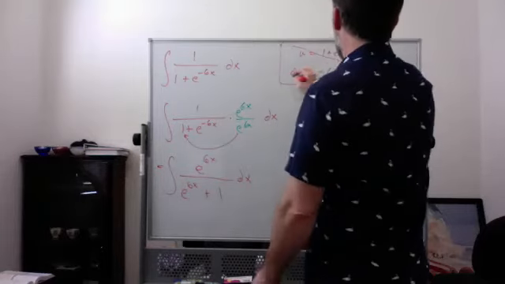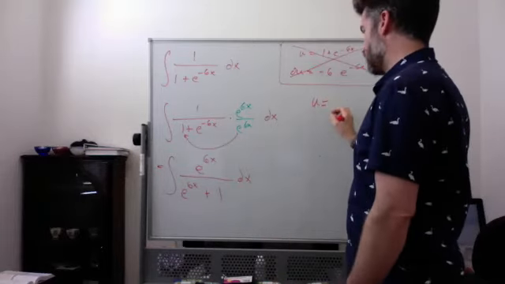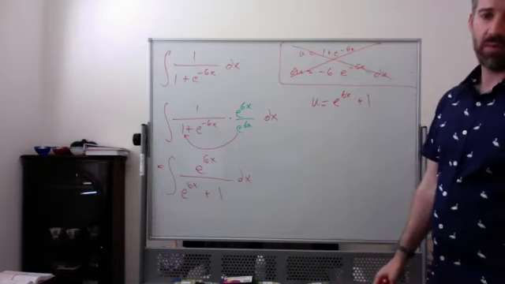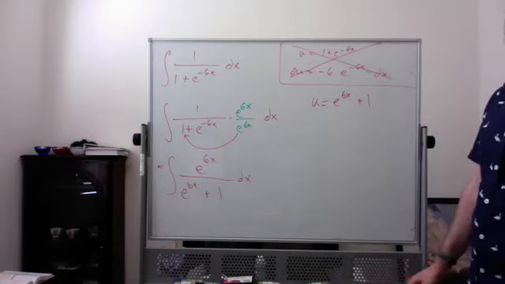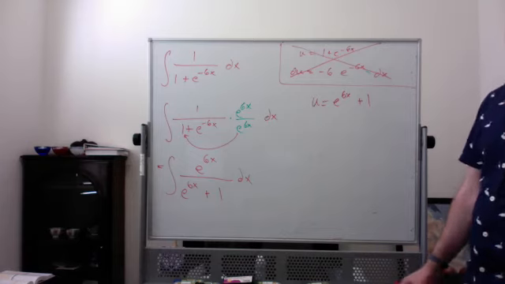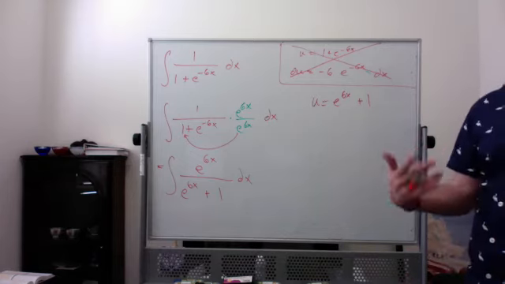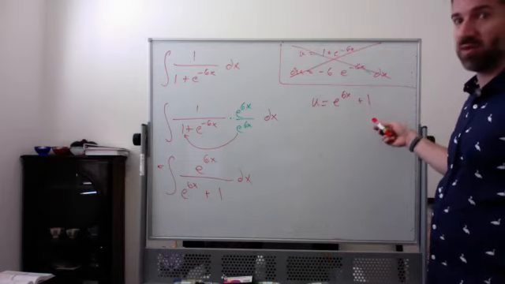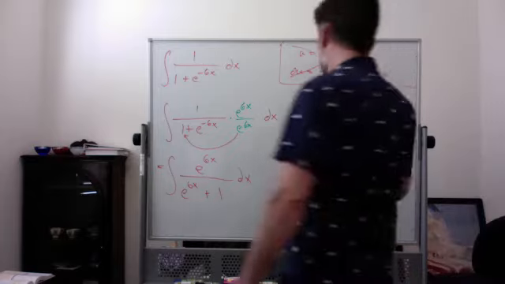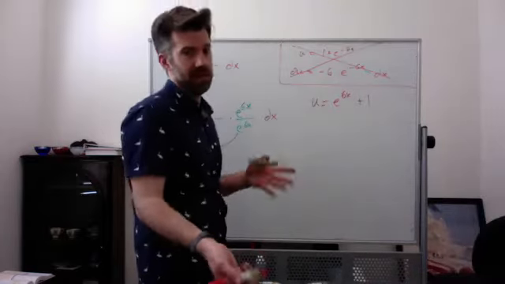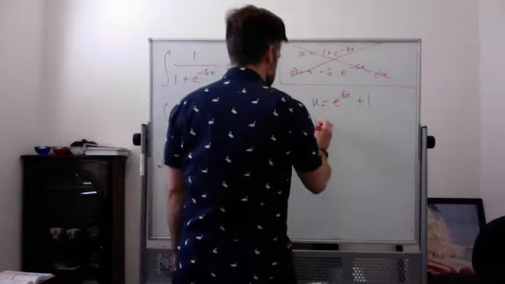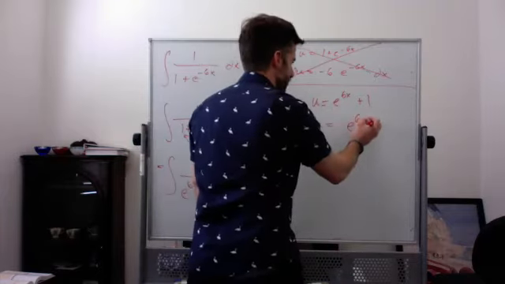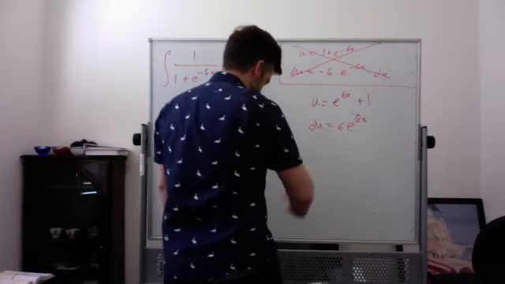But now we're in a great place to choose a good choice for u. So instead of this, now we're going to choose u equal to e to the 6x plus 1. By the way, just in general, if you ever have the choice between picking u equal to something or u equal to something plus a constant, you always want to include the plus the constant part because the derivative of that's just going to be 0. So it's going to make things usually nicer if you pick the plus 1 or the plus 5 or the minus 7 in there. My du here, the derivative of e to the 6x is e to the 6x times the derivative of 6x, which is 6.